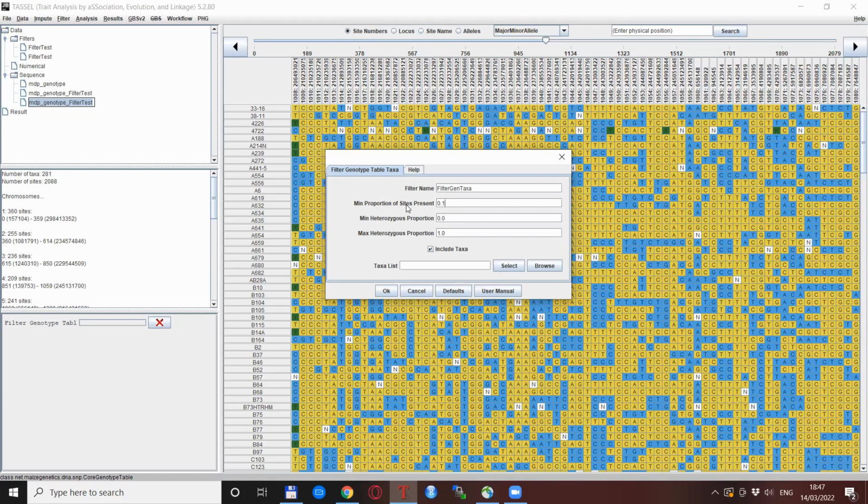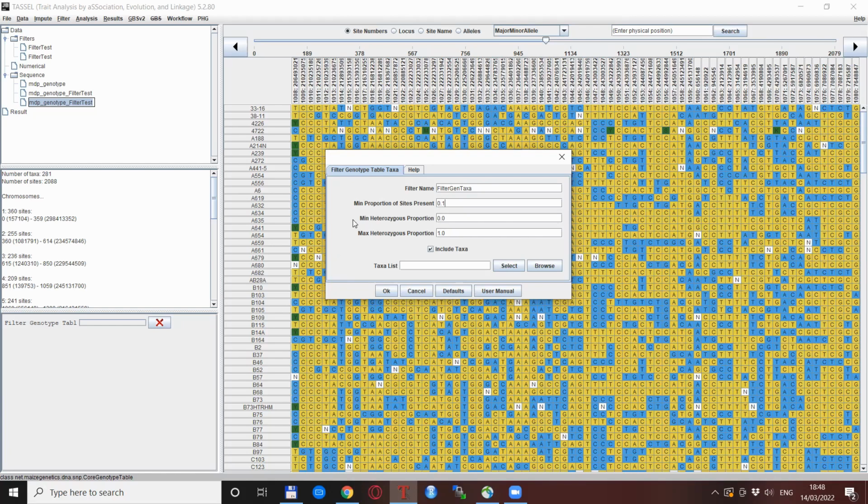So the minimum proportion of sites present. This is the proportion we were selecting based on the columns, which now we look at the rows. So basically, what is the proportion of the SNPs that are non-missing for certain individuals? Just to clarify, there is a 0.1 here, meaning that if more than 10% of the SNPs are missing for an individual, then that individual will be deleted. Of course, you can have a different number here, 0.2, 0.3, or whatever, but 10% is quite a sensible number I use quite often.